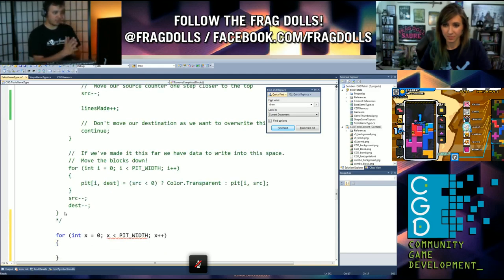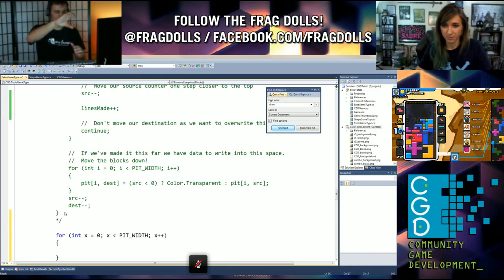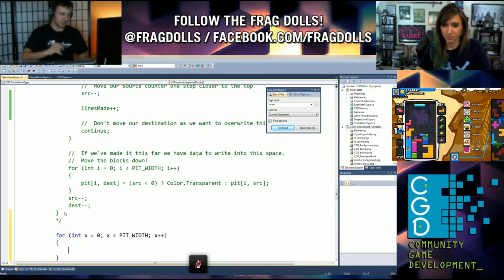So we're going to want to go from left to right. We'll look at each column, and every time, pull every block down until it hits another block. It sounds good. All right.